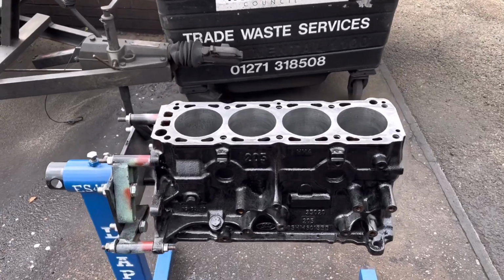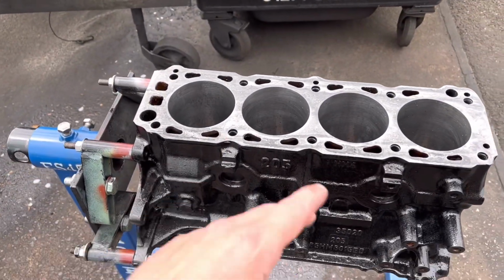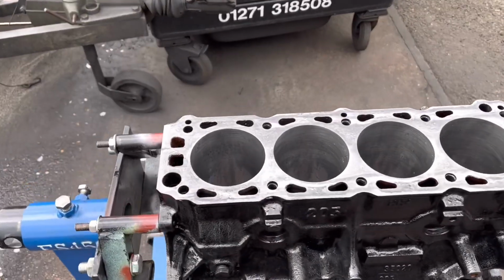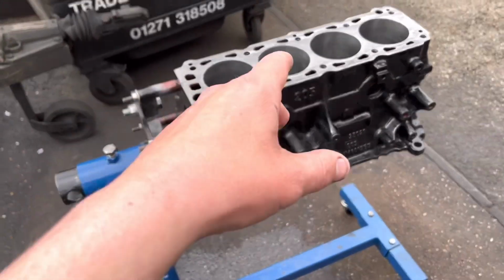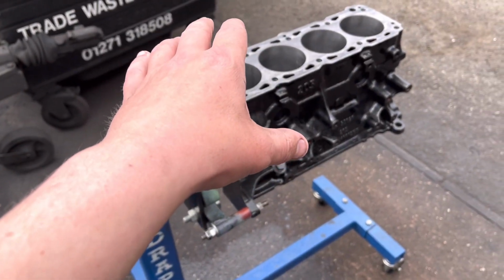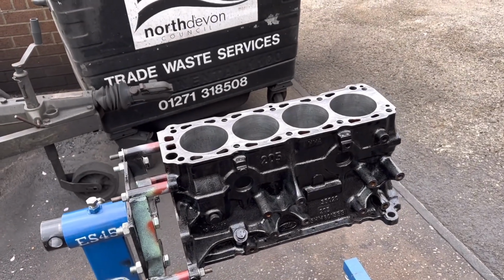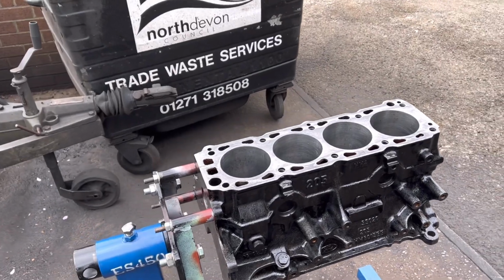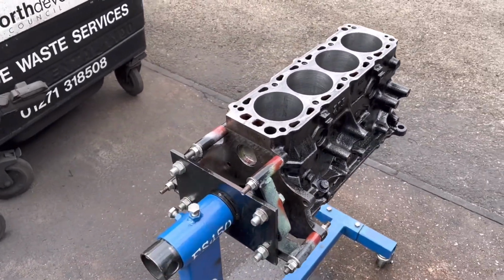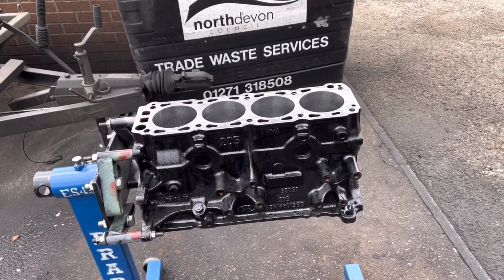Here we go, Cossie block back on the stand. So we finished honing it, faced it. It did clean up after that 3 thou. So that's 6 thou we've took off the block face, assuming that this was original. Basically we have to do a dummy build anyway and get our piston protrusion correct. But yeah, so the block is pretty much finished. I'm just going to take these core plugs out now and give it a thorough clean.